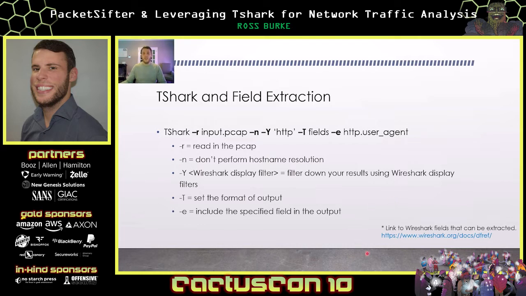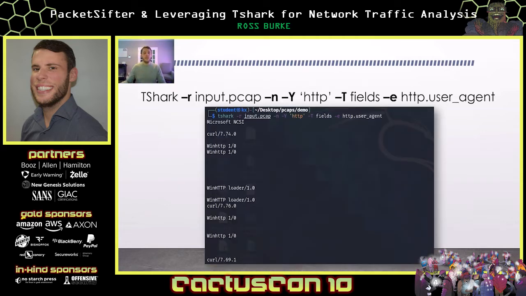One thing to call out is the fields that can be extracted are listed in this document here. There's a lot. If you haven't looked at it, I think the HTTP protocol has thousands of fields you can pull out. You can pull out the cookies, you can pull out the individual headers itself. You can do a lot of crazy stuff. So definitely a good thing to check out. But let's look at the output of this, right? So the output of this command is this.